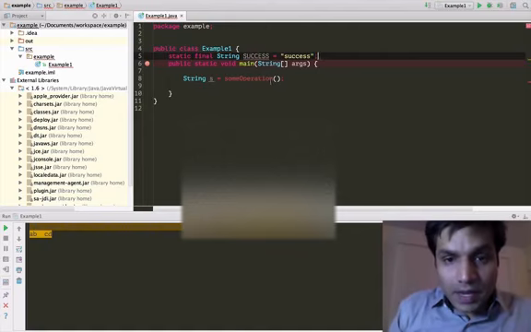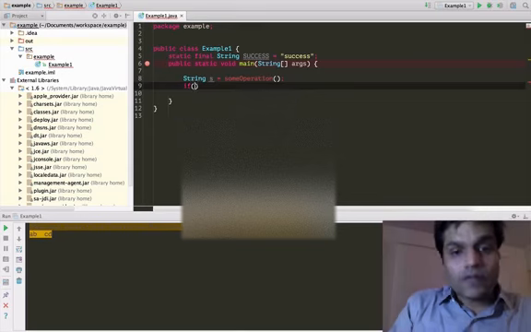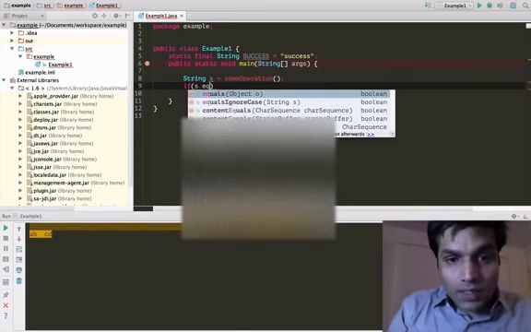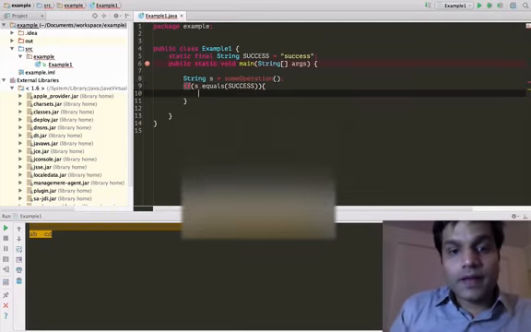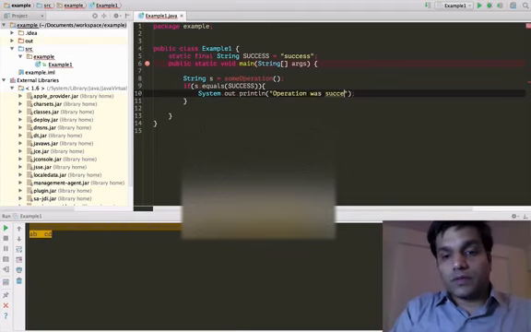Now I want to check if the result of this operation was success. So I can do if s.equals(SUCCESS), System.out.println "operation was successful".